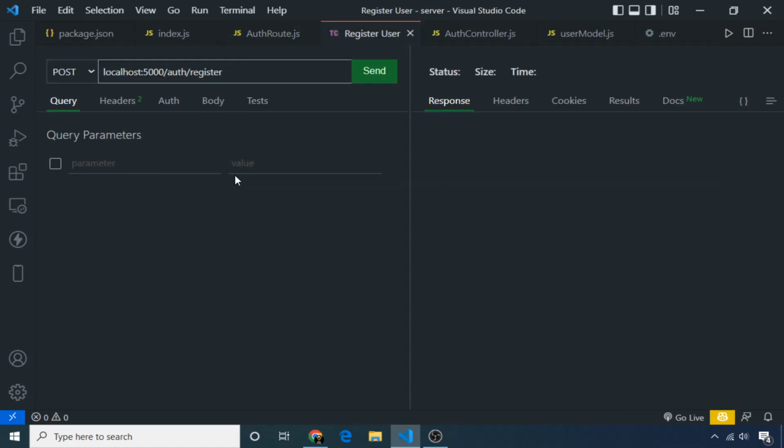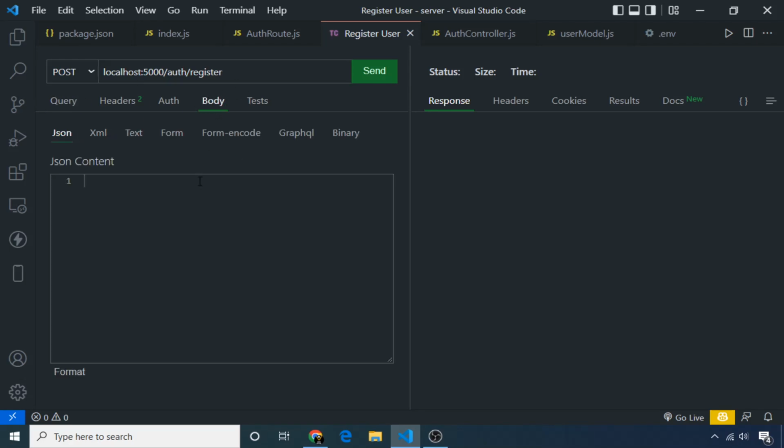As we have to send some data in the body of our request to register a user, I will go to the body and here make a JSON. Inside the JSON, first of all there will be the username. So let's say the username is zan@gmail.com, and then we want the first name, which is essential.